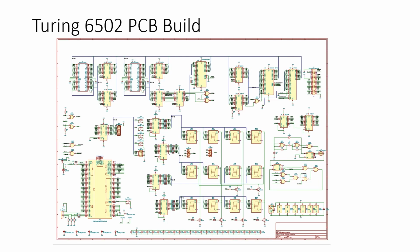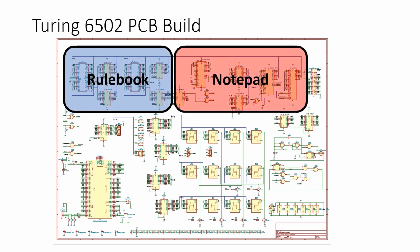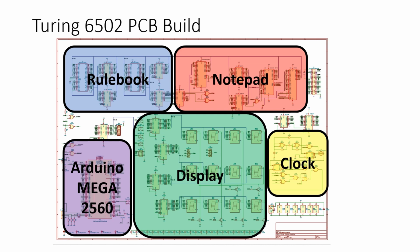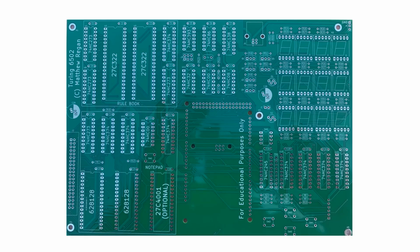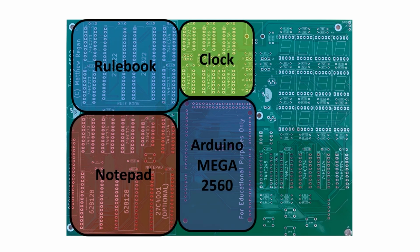And because it's a PCB build, I had to do a schematic diagram. So here's how the schematic diagram is organised. In the upper left is the rulebook, upper right's the notepad, then down the bottom left we have the Mega, clock on the right, and display in the middle. This is the bare printed circuit board. And we can overlay the rulebook, the notepad, the Mega, the clock, and the display.